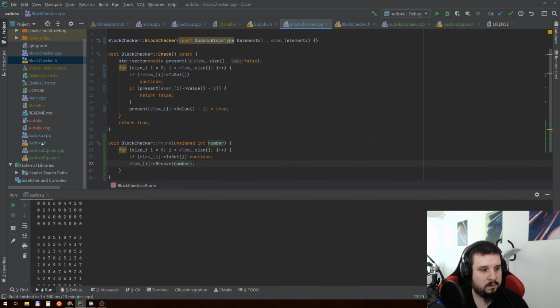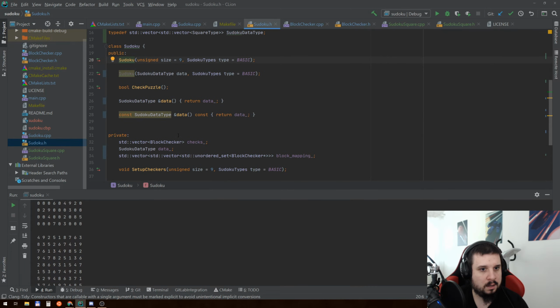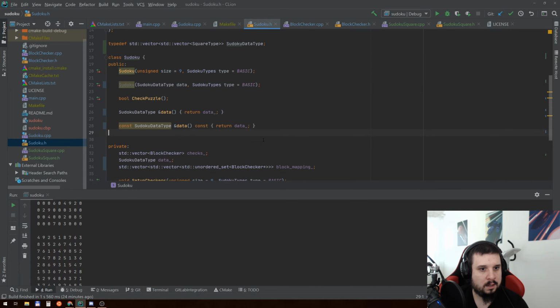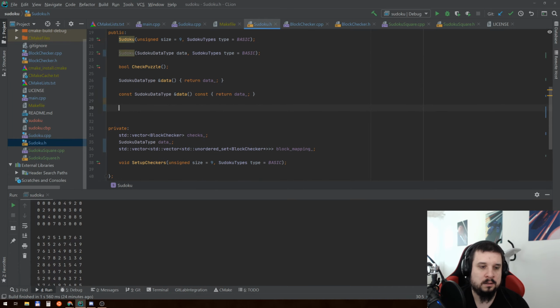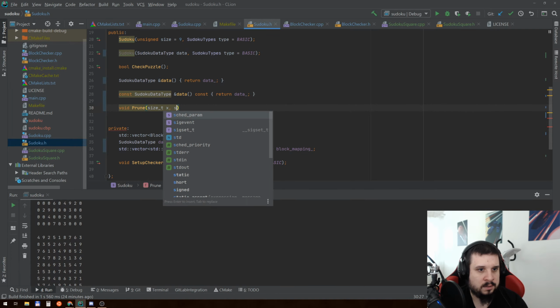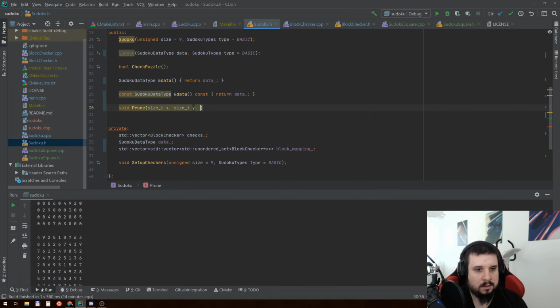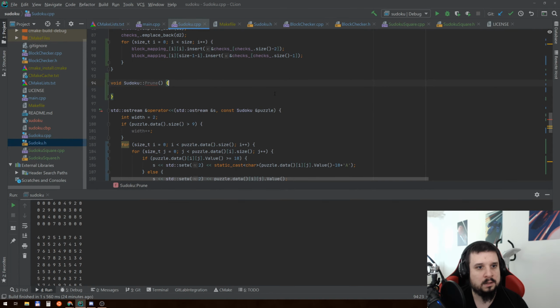So now I will just make a function here. So given two xy coordinates and a number, just have fun. Go over the blocks corresponding to this thing and just prune all of them. Okay, so that's pretty straightforward.